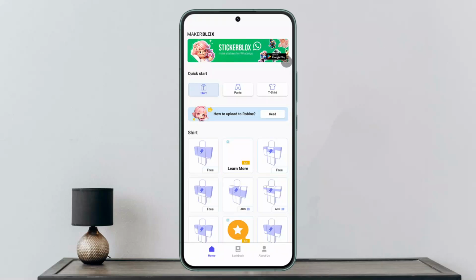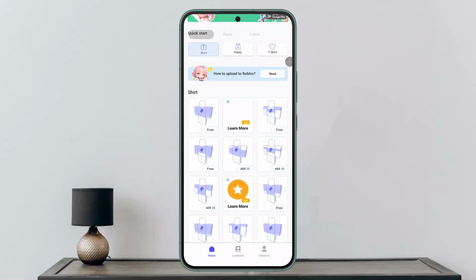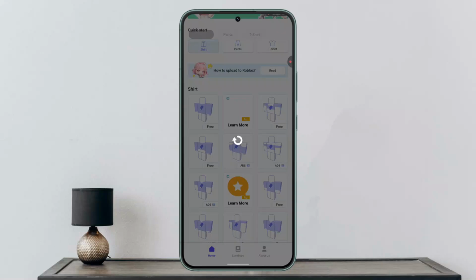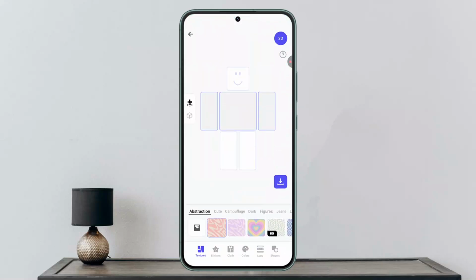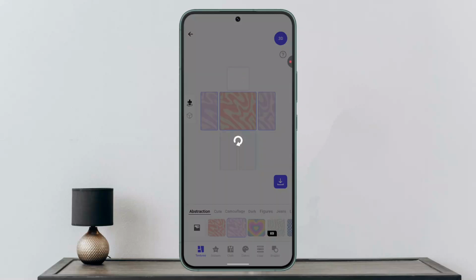After which you want to go ahead and select the template and select t-shirt at first, and select the one that you want to go with. Now here what you need to do is, at the bottom of the page you could see a lot of stickers and all that. You would go ahead and add them as well, and once you've done it, you could just go ahead and build a t-shirt, and then you could click on this arrow icon from the right hand side corner of your screen.